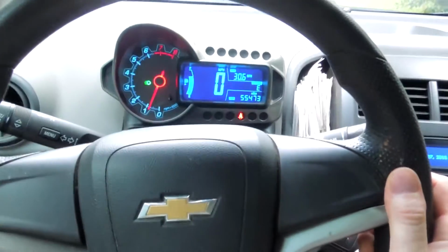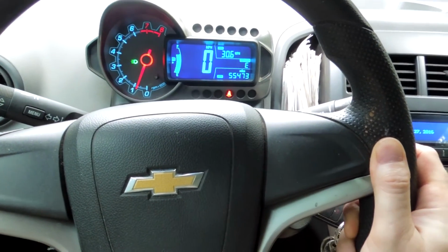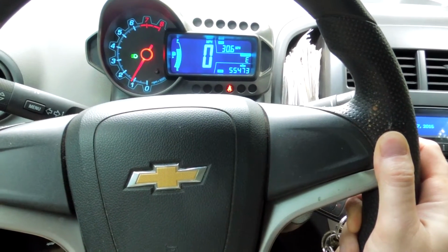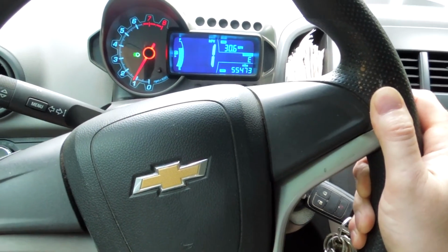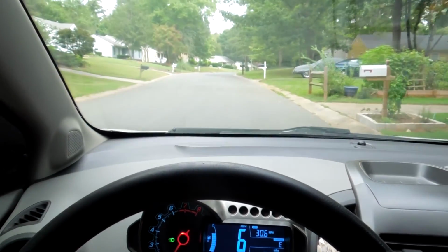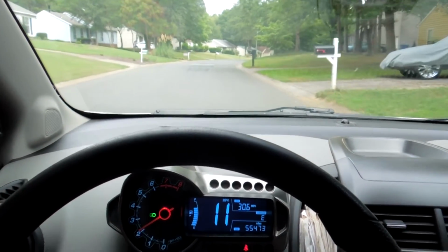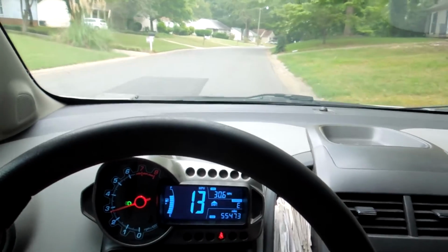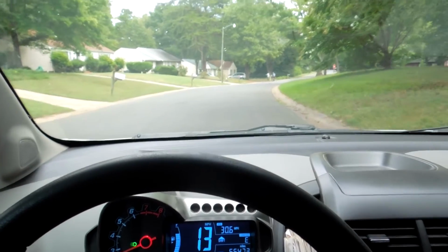Now, with my hand on the wheel here, I am going to release the brake while keeping my foot on the clutch, and I'm going to softly provide some gas as I'm letting the clutch out about halfway. That's all I'm doing right now, and I'm going. Once I'm going, I'll release the rest of the clutch as I continue applying the same amount of gas, and off I go. I'm now in first gear.